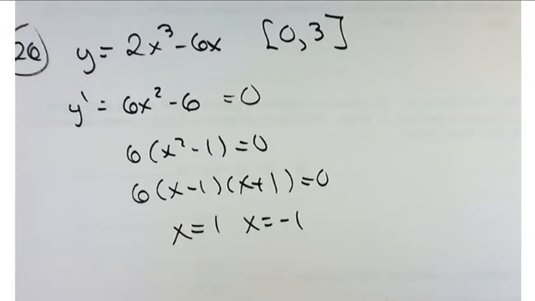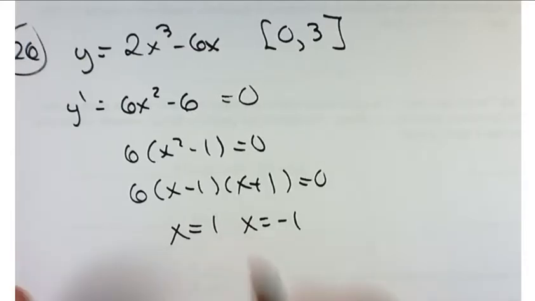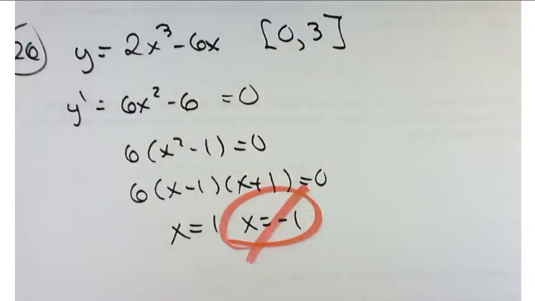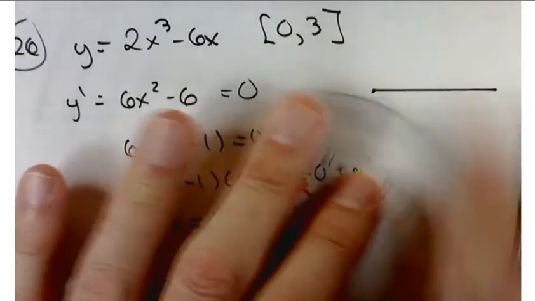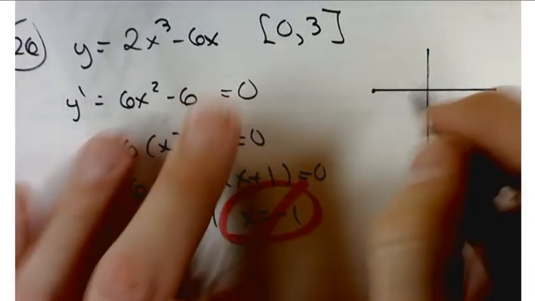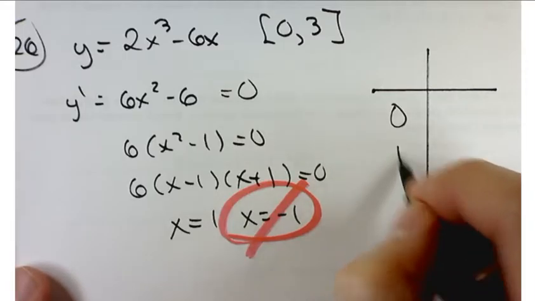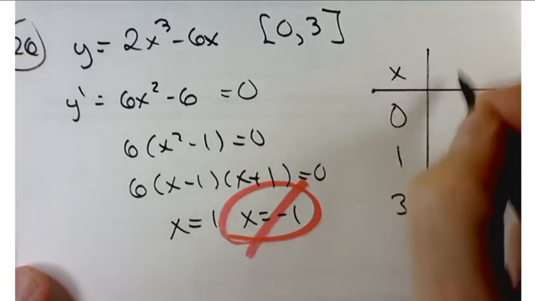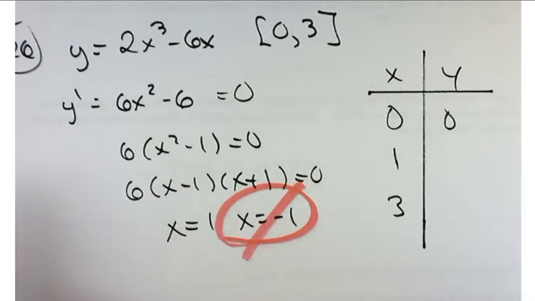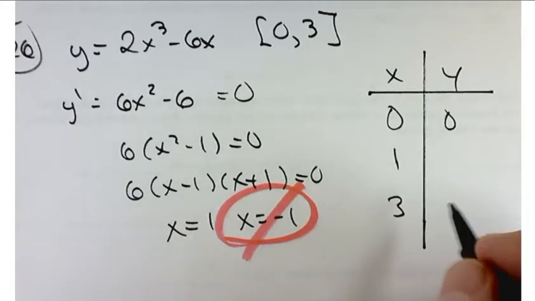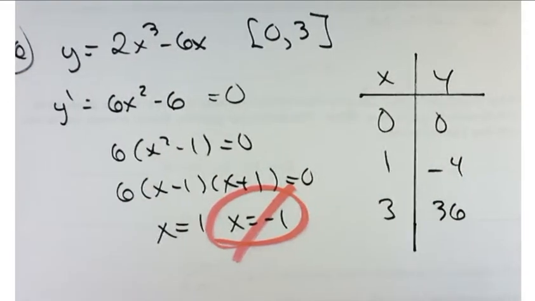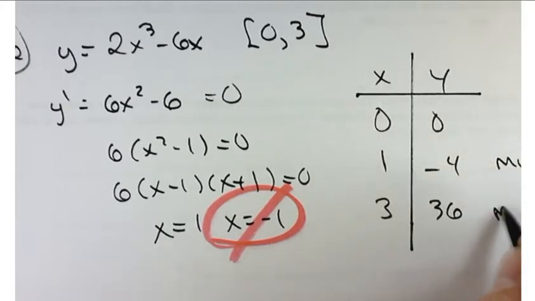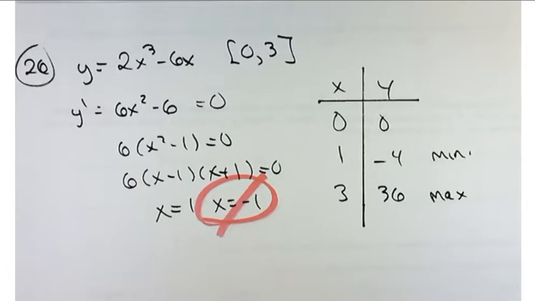Why? Yeah, negative 1 is not in this interval. So if you're doing plus or minus the square root of 1 and you forgot the minus part of it, you'd be okay here. So we want to find the critical values here and check it out at the endpoints. So 1, 0, 1, and 3. So x equals 0, get a 0. What was this, 36? And then at 1, we'd have what, negative 4? All right, so there's your min. Here's your max. And that's it. Looking good on that one.